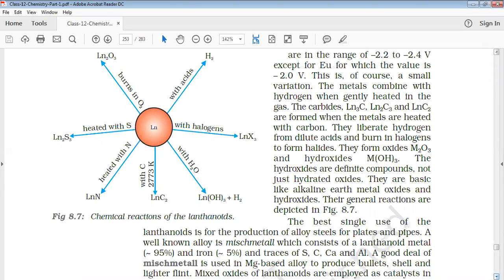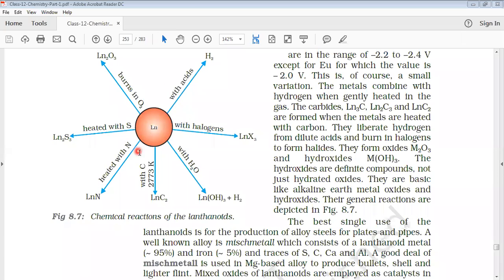So you can see that lanthanum. In the middle, what they were showing is a lanthanide. So the lanthanide, whatever you are seeing, is here. The lanthanide can exist in the form of lanthanide oxide in the presence of oxygen. If you burn the lanthanide, it combines with oxygen, so it can form a lanthanide oxide. So the oxide form is what we get.